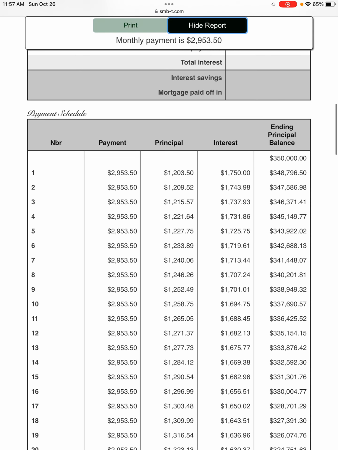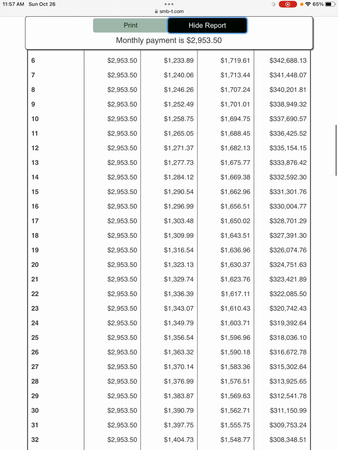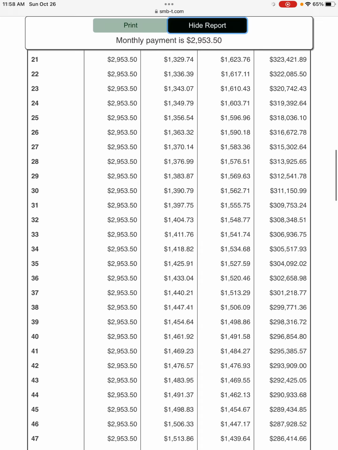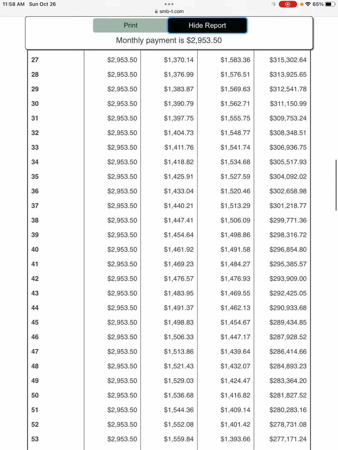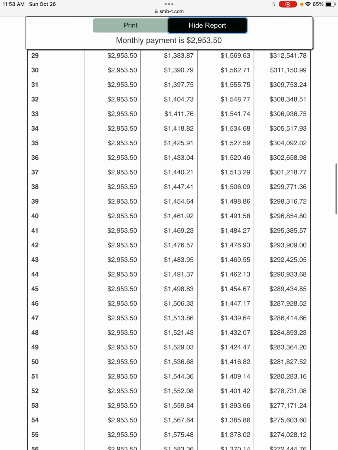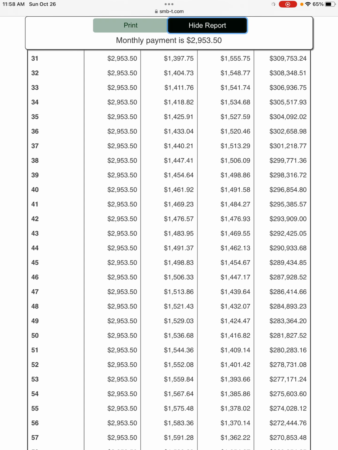This is the number of months. So here we are at the first year, the 12th month, and I'm still paying more in interest than I am to principal. And so we need to figure out how they know what that interest payment is, and how they get that monthly payment so that I can know how much is going to principal. As I keep scrolling down here, you can see at some point, where's that happening? Right here at year 44.